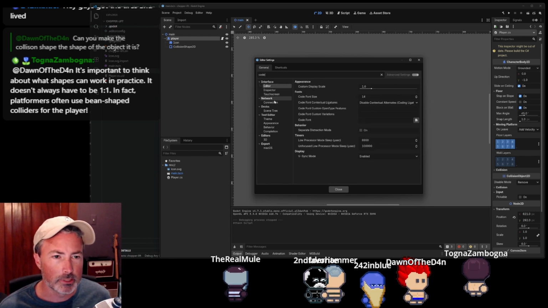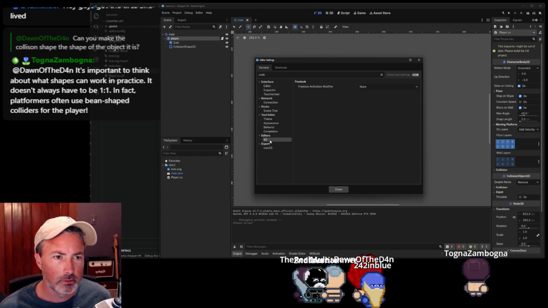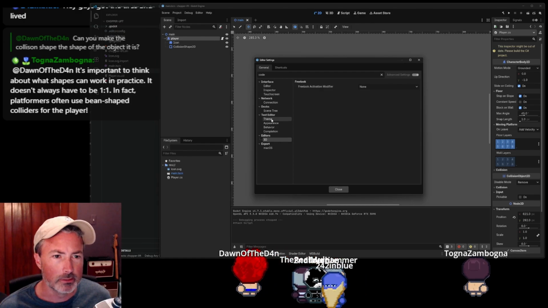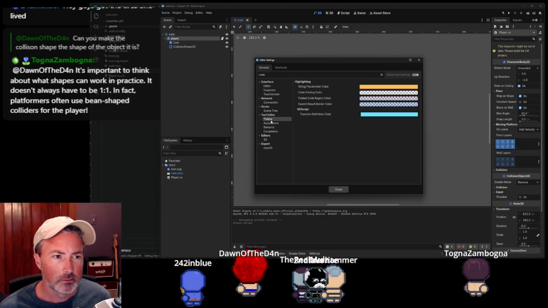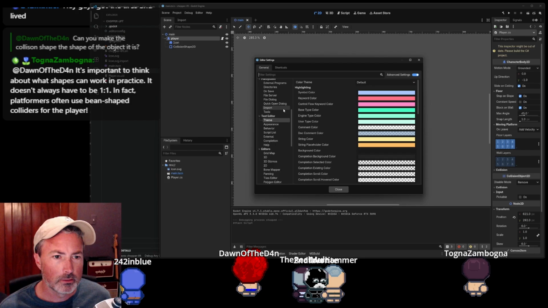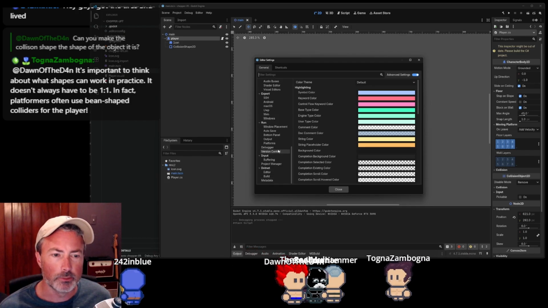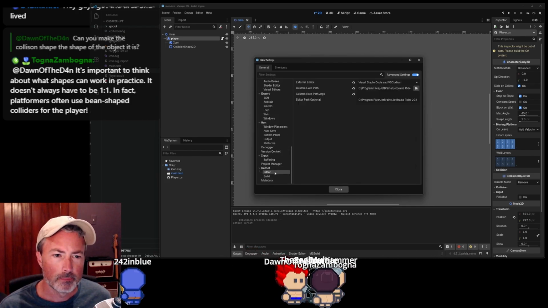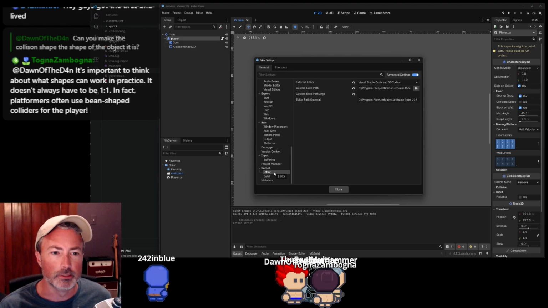Let me think for a second. Editor, text editor. We want to set it up so when you double click on a script it opens in your editor. .NET editor, there we go.